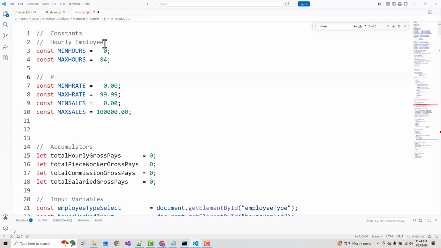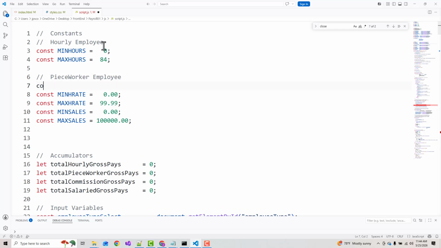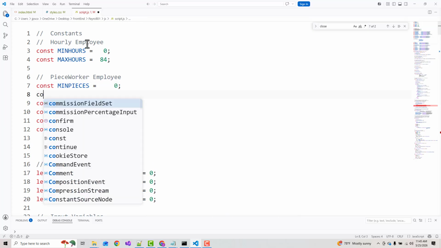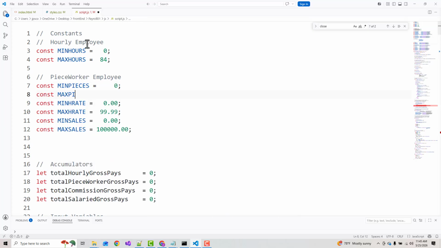The next will be for a piece worker employee. Those are both integer.